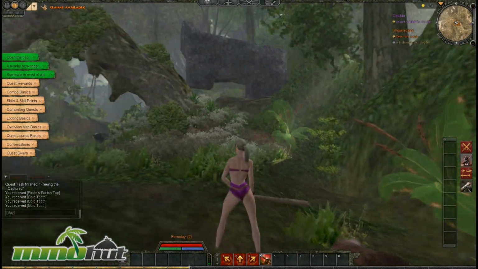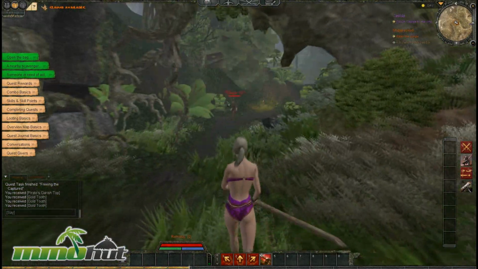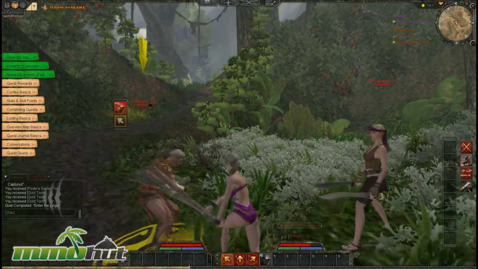And I'm still really impressed by the game's graphics. I mean, they're really gorgeous. Man, my character's face is weird. Alright, let's go kill more pillagers. What's the story behind these pillagers? Why are they just attacking me? They're not very nice people.